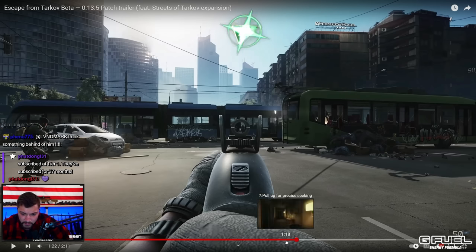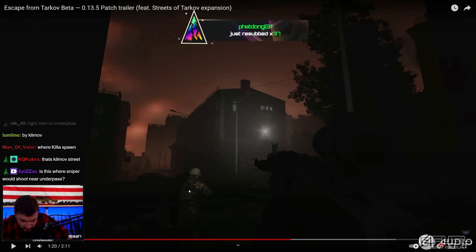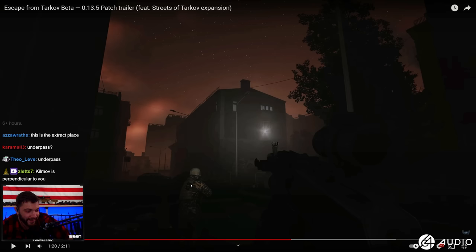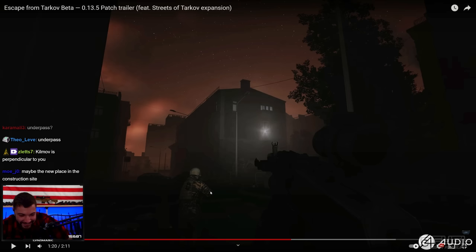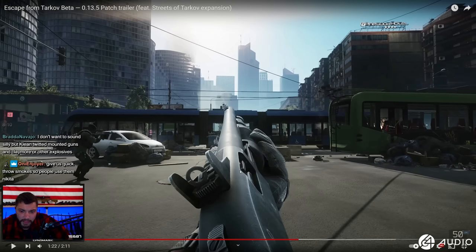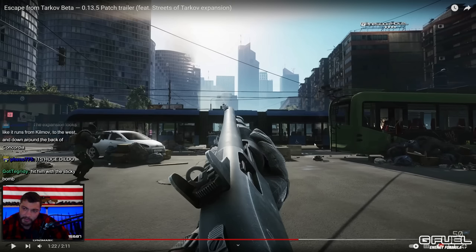What's on his back? That looks like a smoke grenade? Unless he's got an IED on his back. I don't know, dude. That looks like a smoke grenade. Right? What is that? Did they open up Klimov Street, where the flare extract is? Is that what we're looking at over here?